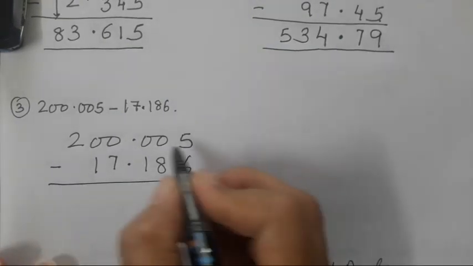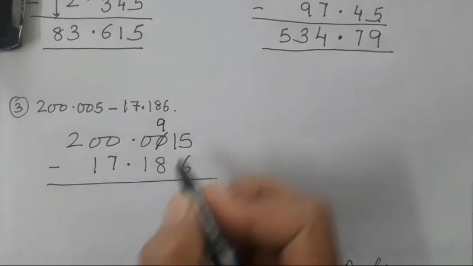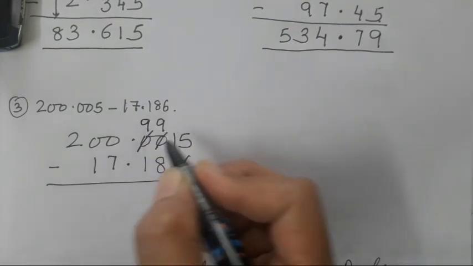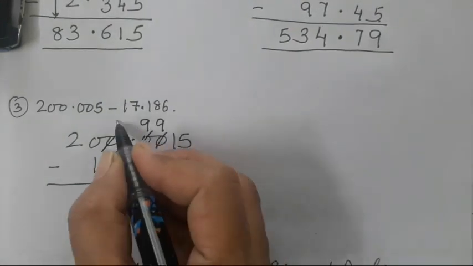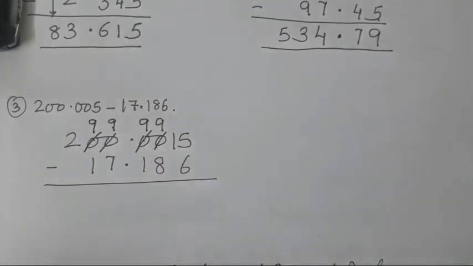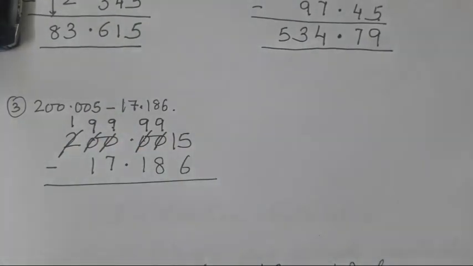Subtract it. Now this will become 15. 1 you all have borrowed from 0. This was 10. So it becomes 9. 0 had no value. So we wrote 9. This 9 came from this 0. So again it will be 9. This 9 came from this 0. So again 9. This 9 came from this 0. So again 9. And this 9 we have borrowed from 2. That is 1. Okay. So whenever there is 0, it is converted into 10. So from 10 we borrowed 1, so it will become 9.